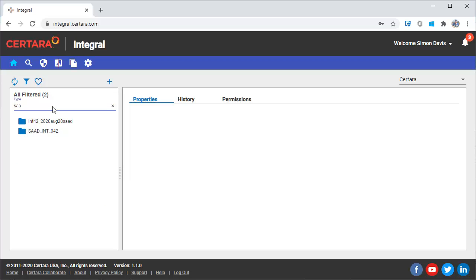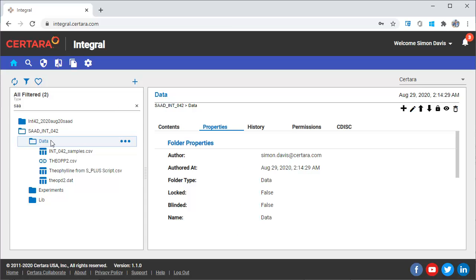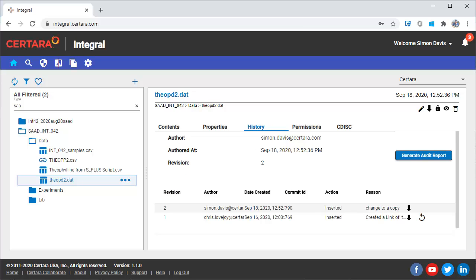I once again select the study folder we have been looking at. And, within its data folder, we now see the theopd2.dat file, whose history tab details how it was initially a linked file and then converted to a copy.